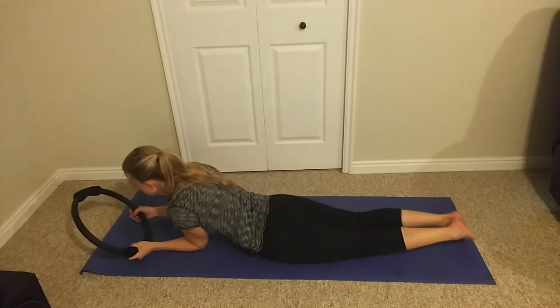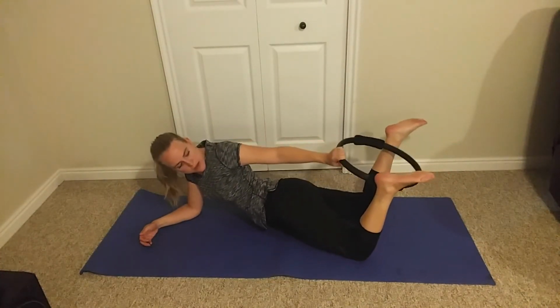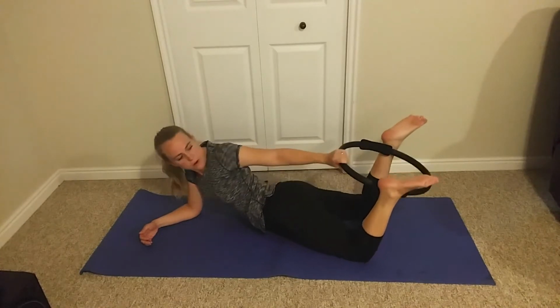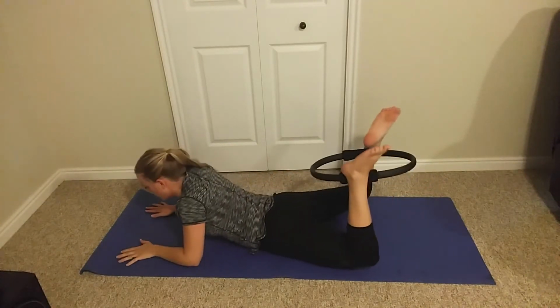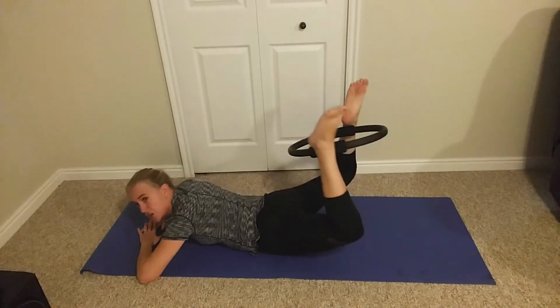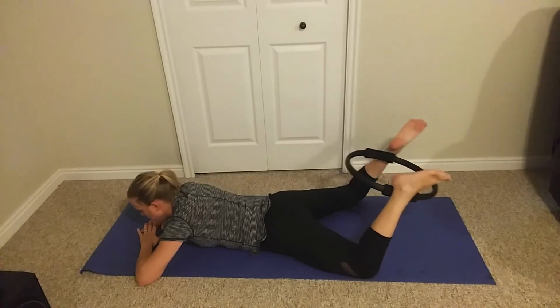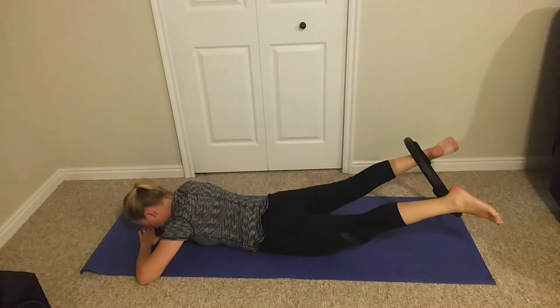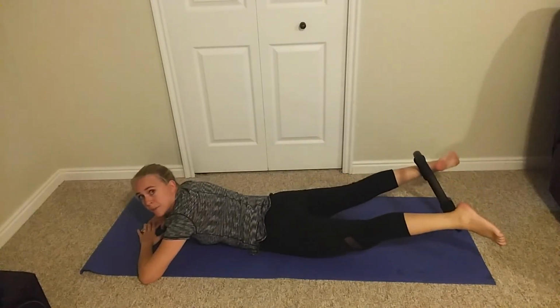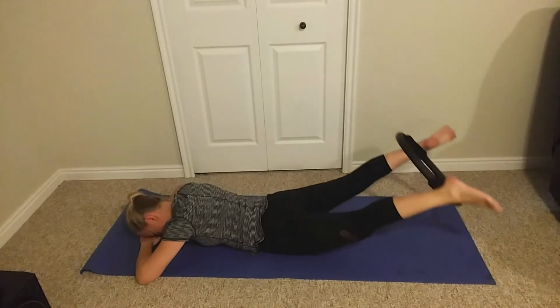Okay. Or working that booty. So some of these positions are gonna be awkward to get your ring in there. So you gotta squeeze that tightly. Now from here, you can just squeeze, pulse here. You can do lifts. Woo! And you can take it straight out and be lifting, squeezing those legs, working your back.